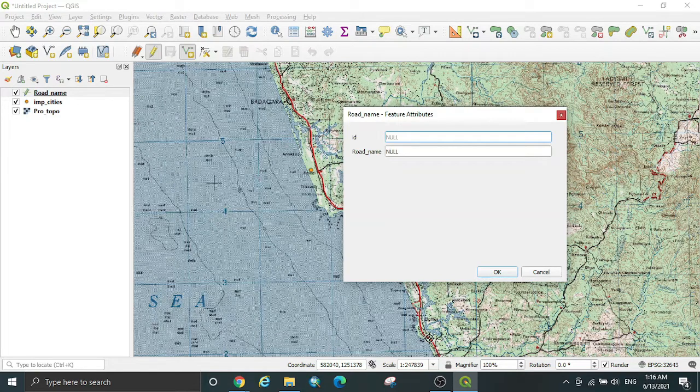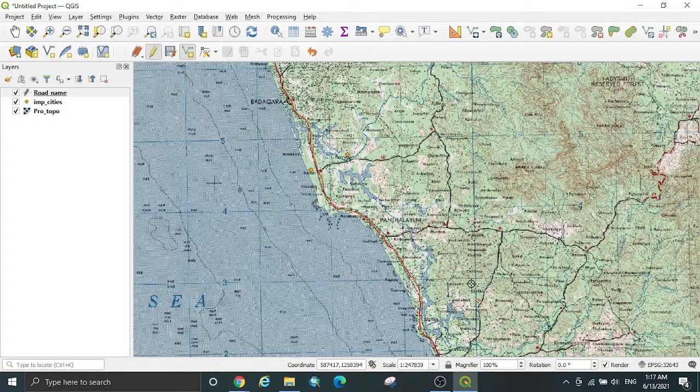Enter the ID as 1 and road name as Kozhikode, Malappuram NH. Click on OK.